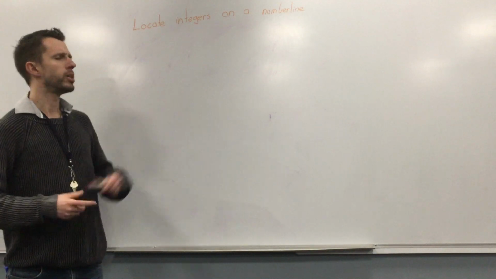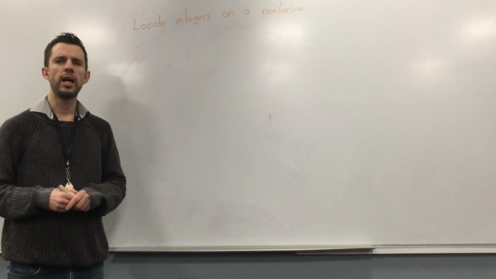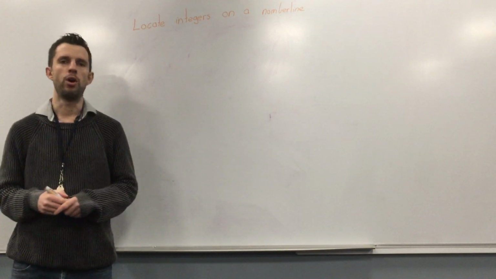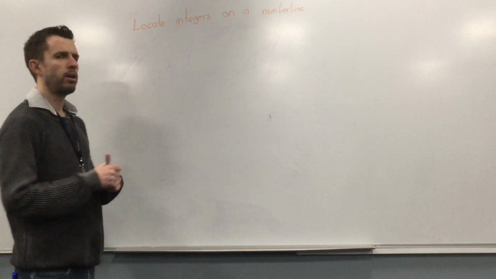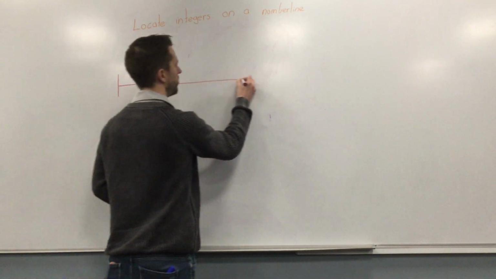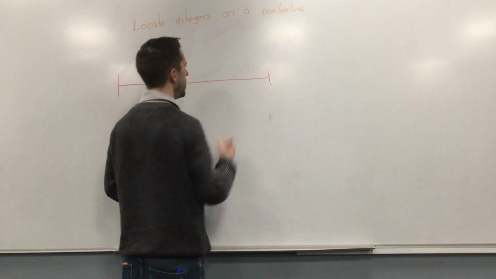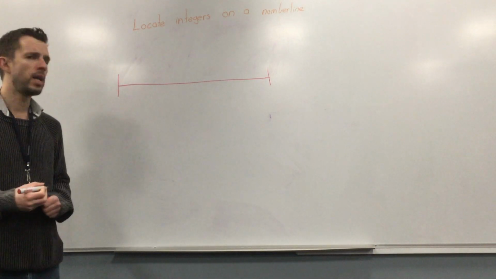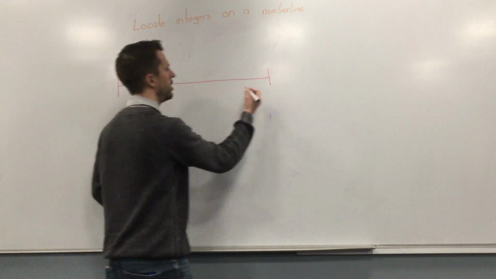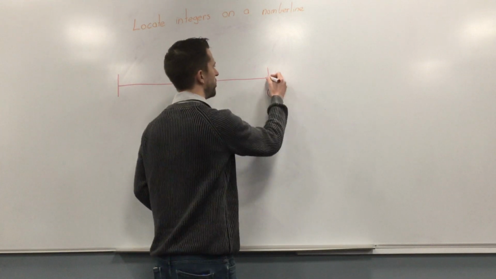So we are really going to be focusing on integers and really understanding the size of them and how we find them on a number line. So to start off, I'm just going to be drawing a number line here. Now with our normal number lines, we normally start off with having a 0. So I'll put 0 right here.